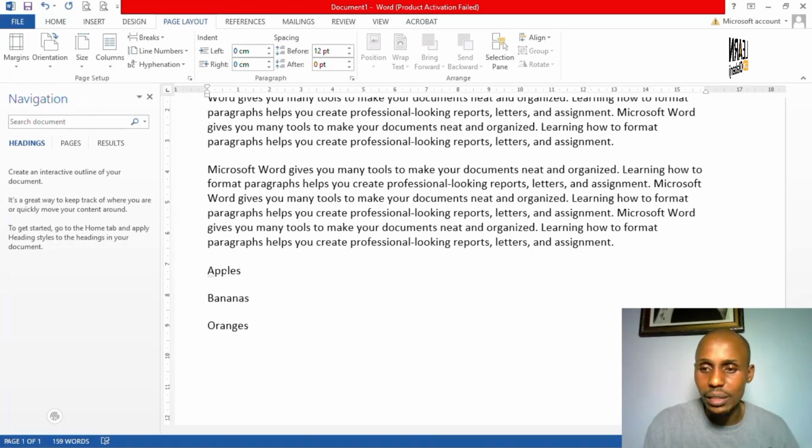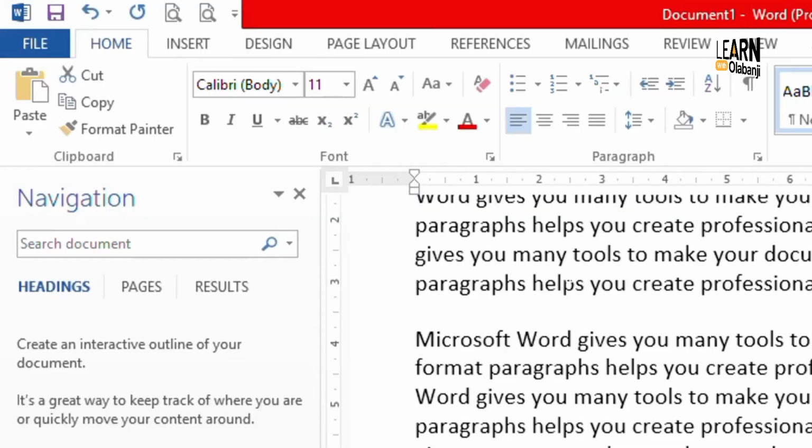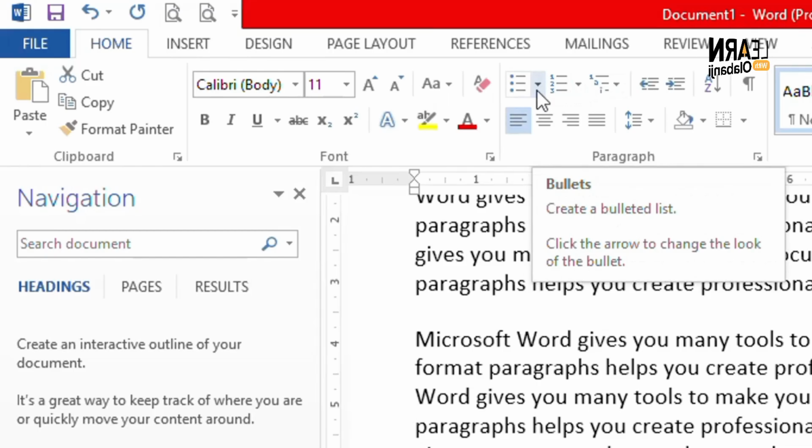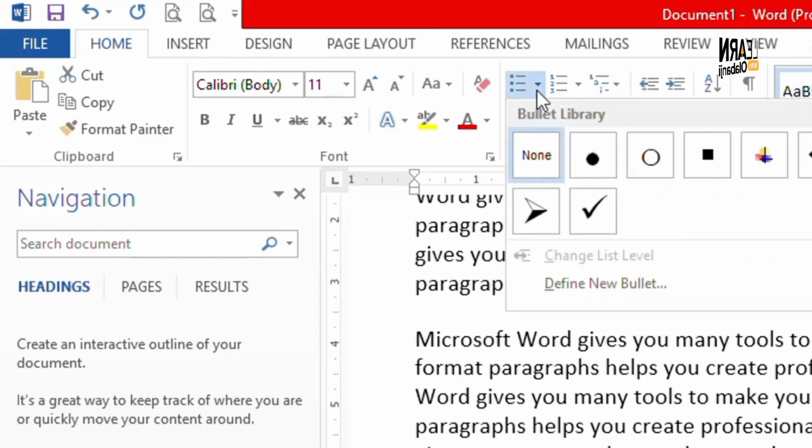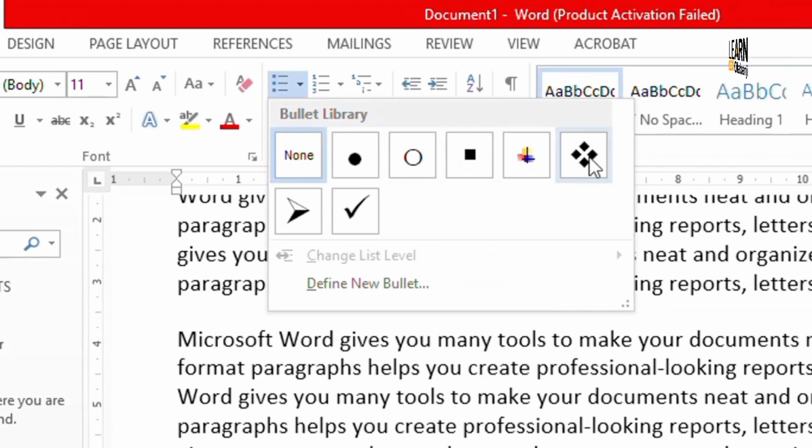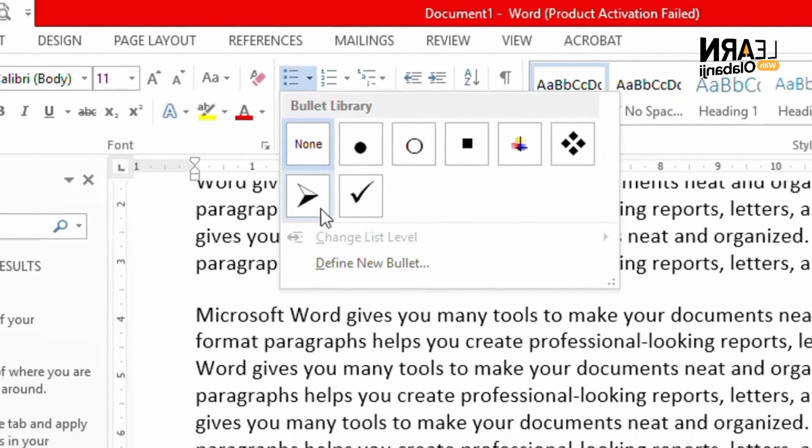Let's highlight and go to the Home tab, and let's start with bullet. Then you can select the bullet that you want here, any of the bullets.